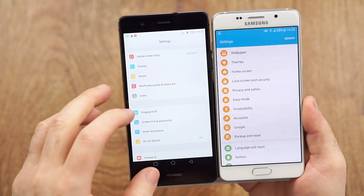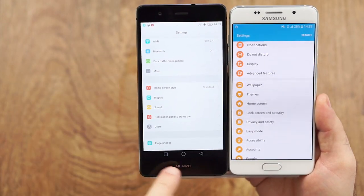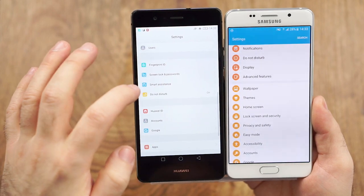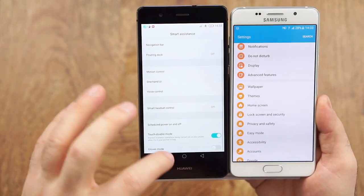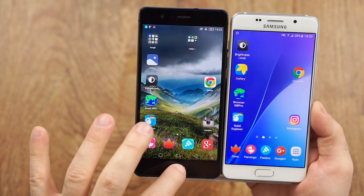The A5 has more useful features like the palm option. What I like on the P9 is that you can rearrange the navigation buttons, which a lot of people want. Otherwise, it really comes down to what kind of UI you prefer. The A5 is more mainstream and approachable — kind of like iOS. The P9's EMUI is a little bit odd but gets better with Nougat, which it should get quite soon. I give the win definitively to the A5.